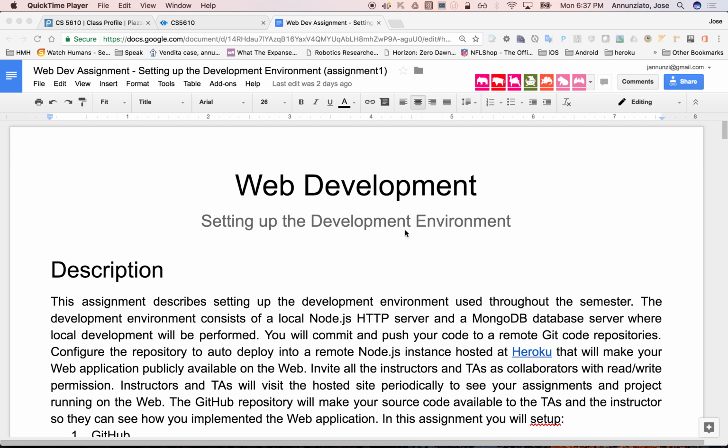The databases don't have to have the same data locally or remotely. They're not connected at all. The local database is for you to do local development. The remote one is for when you deploy it and it's accessible remotely. So don't be confused if you're inserting data locally and it's not showing up remotely. Unless you write additional code to import data from the local database to the remote database, it's not going to magically appear remotely. Okay?